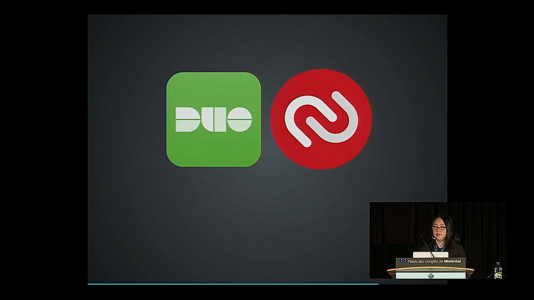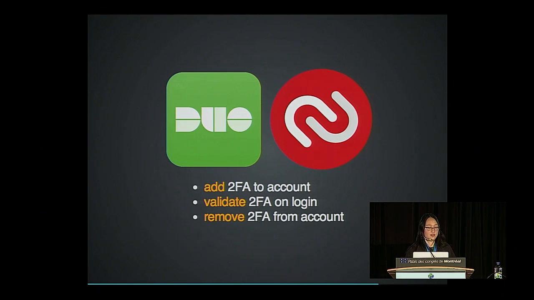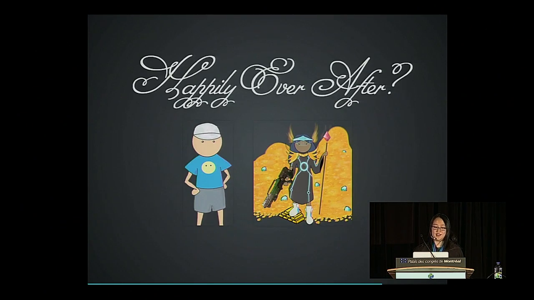Bob could also have used a service like Duo Security or Authy, which would handle Alice's second factor completely. Bob just has to register with the service and let them know about Alice, and the service does all of these things that Bob had to do before by himself. Alice has to register her devices with the service instead of World of Bobcraft, but then when she logs in, Bob validates her password, and the service handles her second factor. So now, authentication is secure, and Bob lives happily ever after creating content.